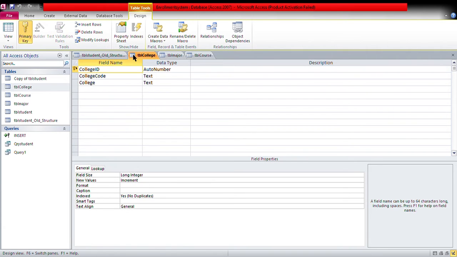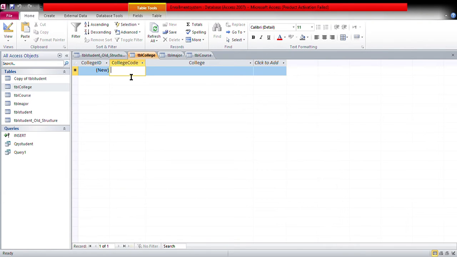So, unahin muna natin yung college, table college. So, say for example, since naka-auto number naman yung college ID, hindi na natin kailangan lagyan ng value. So, sa college code, let's say for example, CICS, and then yung college of Information and Computing Sciences.